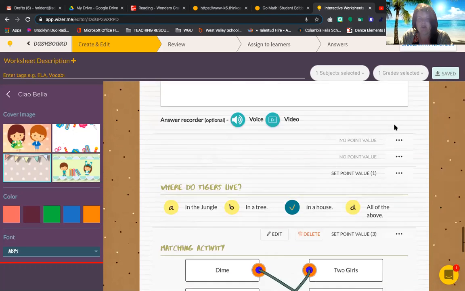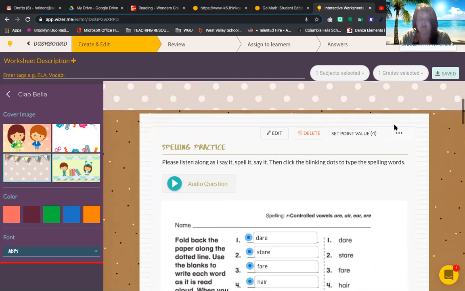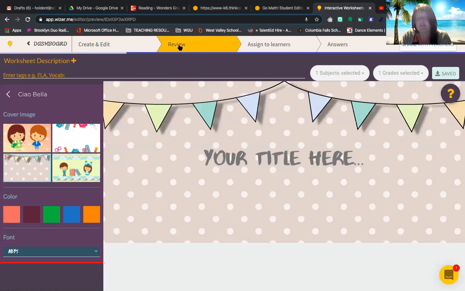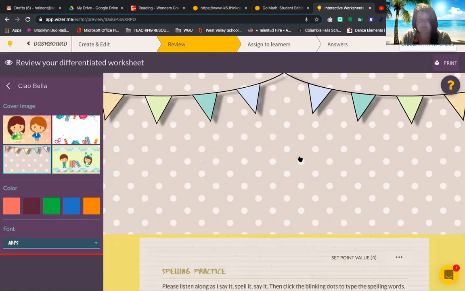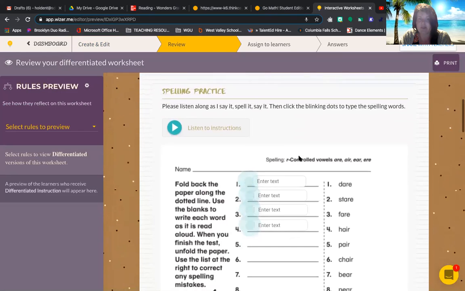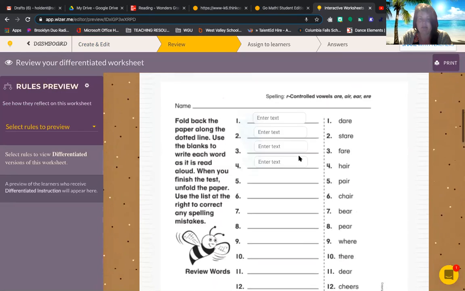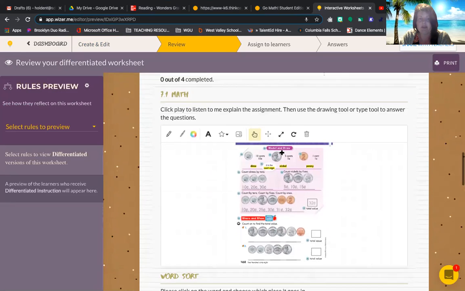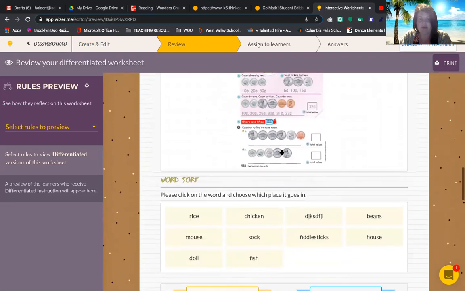And that will have saved all your work. This is your worksheet that you have for your students. And now I want to go review and see what it's going to look like for the student. And I see that, yep, I only entered that many dots on there. That looks like it. And it has my audio instructions for them to listen to. And then I say, yep, that's how my math activity looked for them.